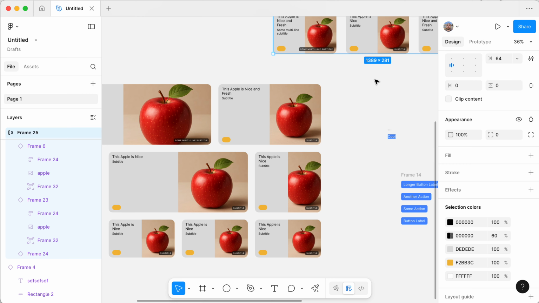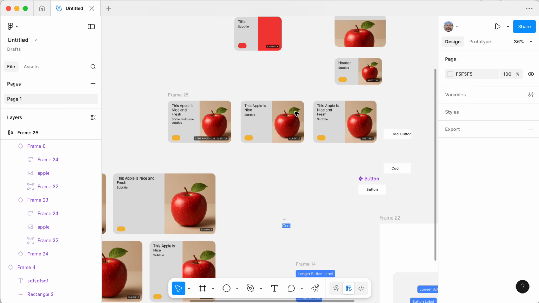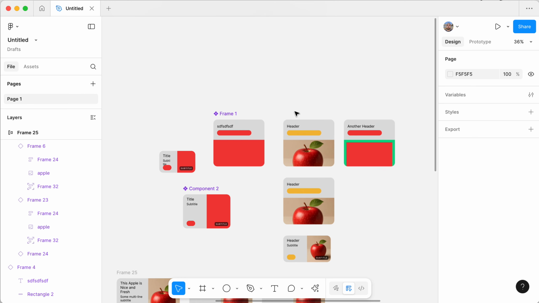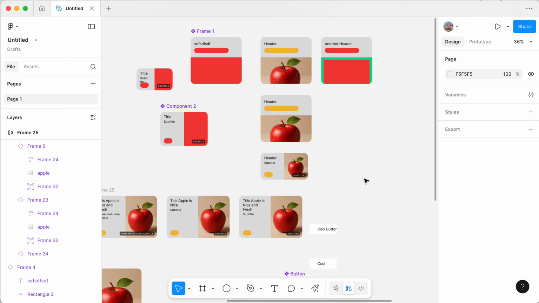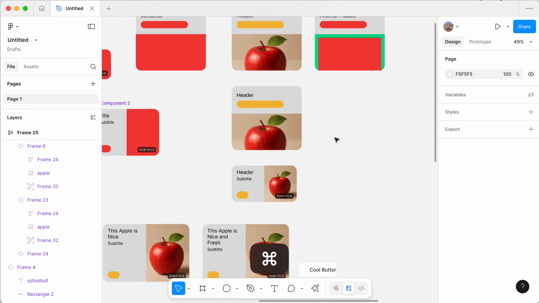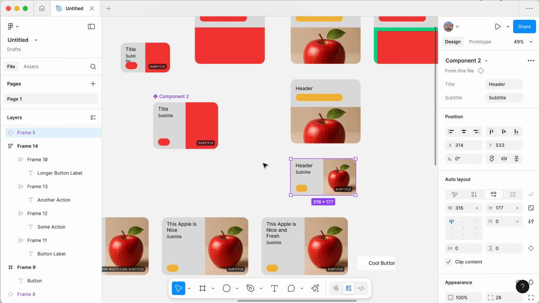We have touched almost all the major things that we have with auto layout. And I think after all this, you should be set for designing your first application.